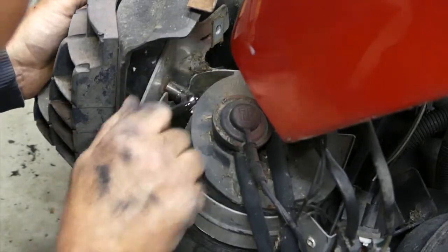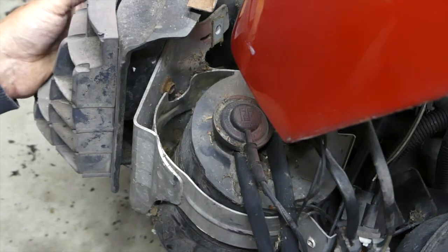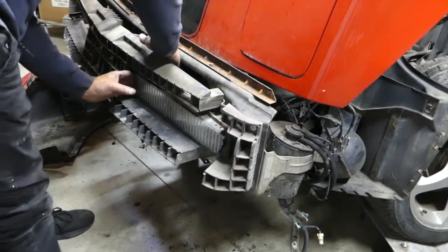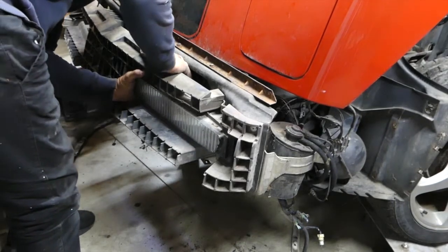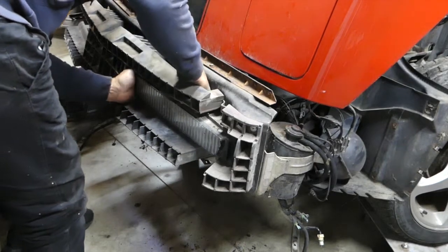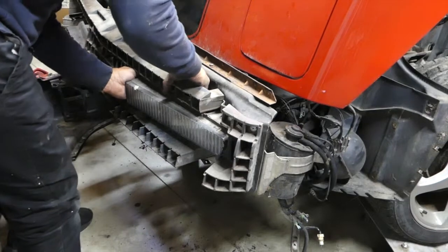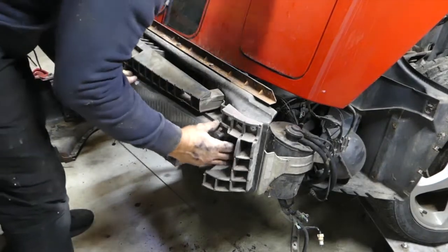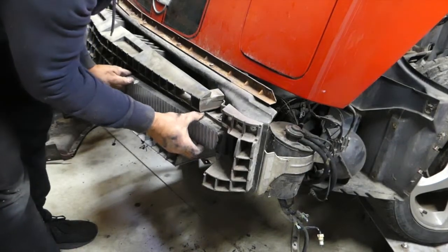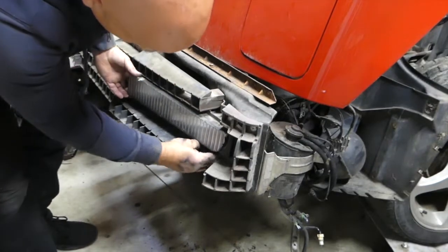Now the screw didn't come out, but it's out of the fog light. I can feel it, it's loose, so the screw's kind of stuck in there for some reason. This time I'm putting my hand on the inside and kind of finessing it out instead of jerking it out like I did last time. Being a little more careful this time, trying not to break this one. Last time I kind of just pulled and jerked and it snapped right off. These things, I mean, that plastic, it's brittle. It's old.